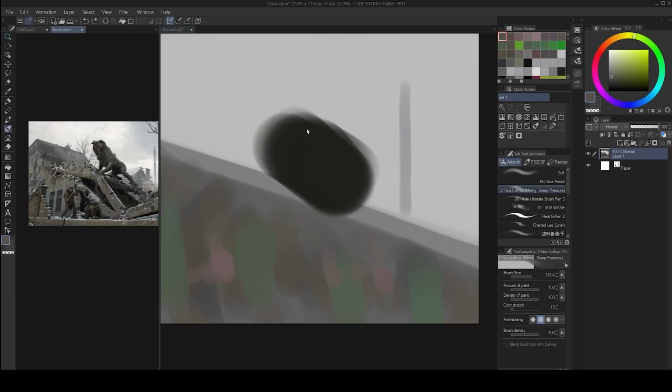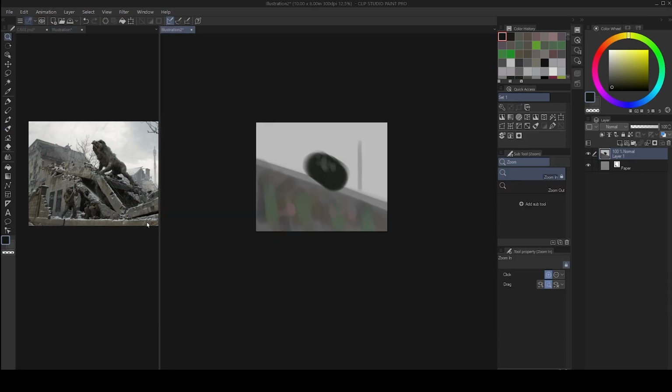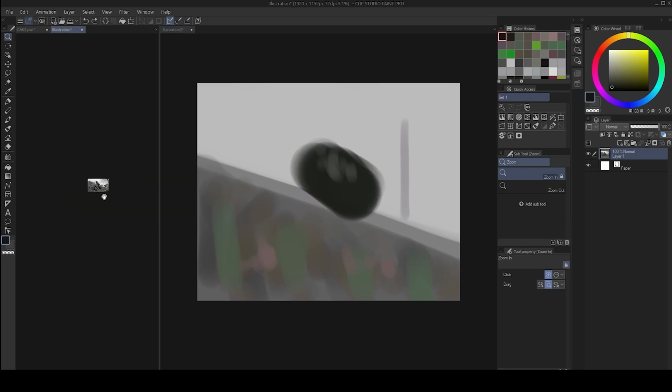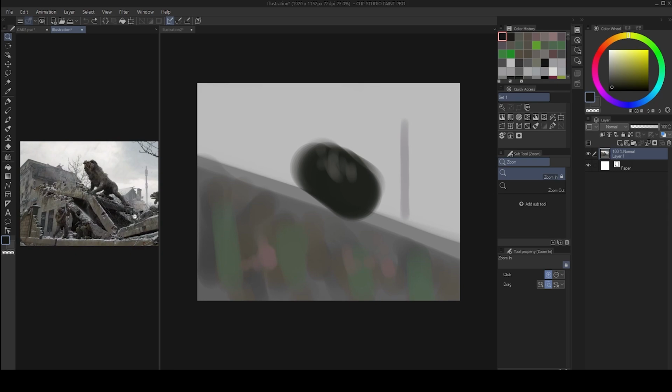There's a lot of different amounts of detail on this guy, but they're all pretty dark, okay? They're all kind of in the same little ballpark. And so hopefully the point I'm getting across here is that if you have your plan ahead of time and you get your big shapes in place, then that is what is going to help you choose the rest of your colors because you've already done the work ahead of time.